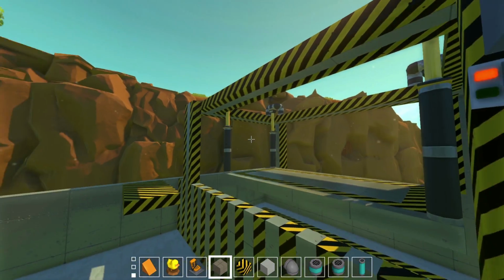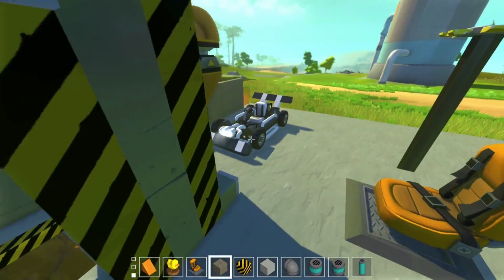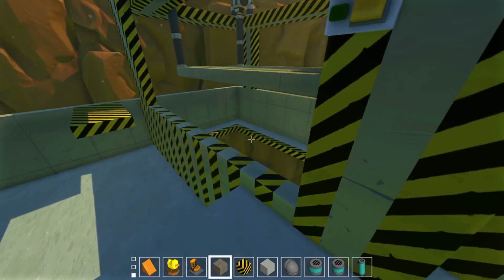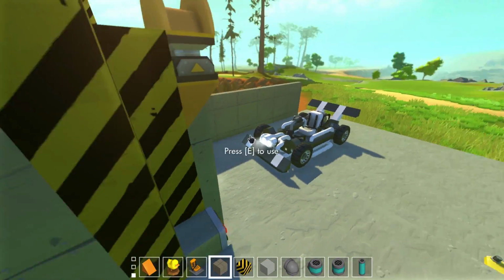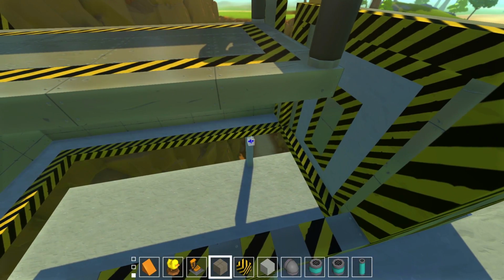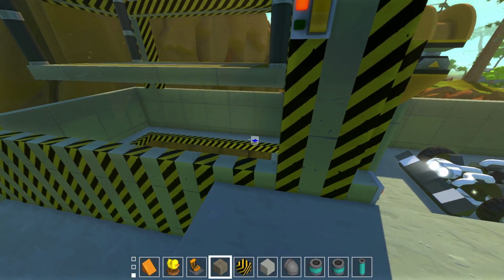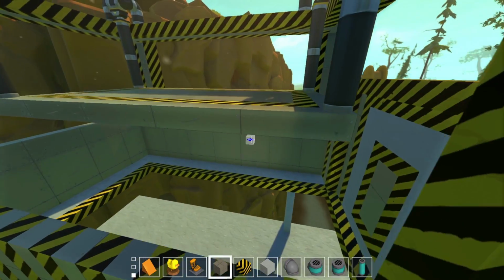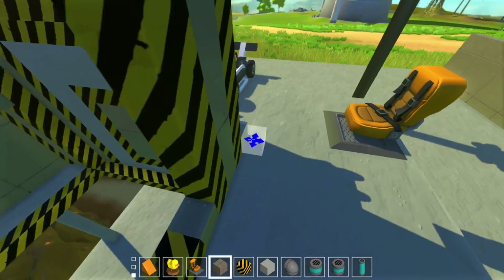Okay, so we got that area covered. I'm gonna leave it open for now. Maybe I'm gonna leave it open, like, for real. Now the thing is, you might ask yourself, how are you gonna crush this, because it's a crusher, obviously. Obviously that's not gonna work. Well, I have to break it to you, but it will work. That's why I have this hole in the ground.